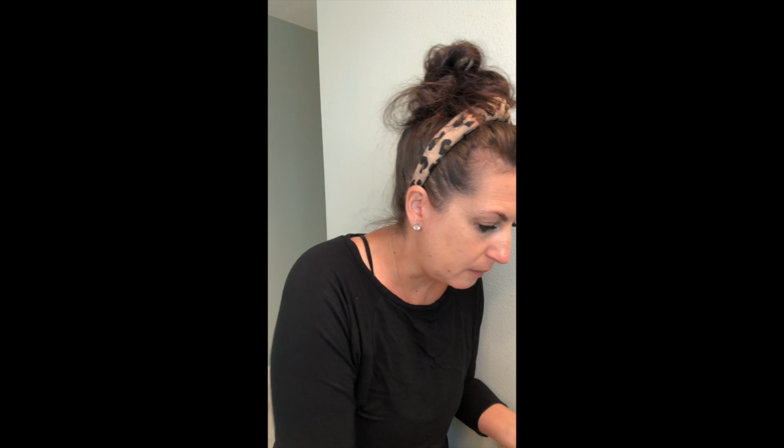So I'm going to turn on my sink here. Just use a couple of pumps of this to get it a little bit damp under the water. And what happens is it'll get kind of milky, so this is not going to foam, but it'll get a milky finish on the skin, which you can see. But the fragrance, by the way, which is of course completely naturally derived, is heavenly. It's very light and it just feels so good on. So I'm gonna rinse that off.